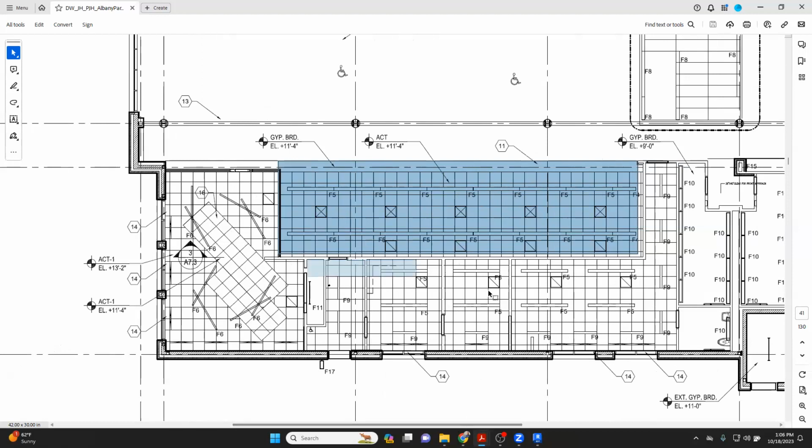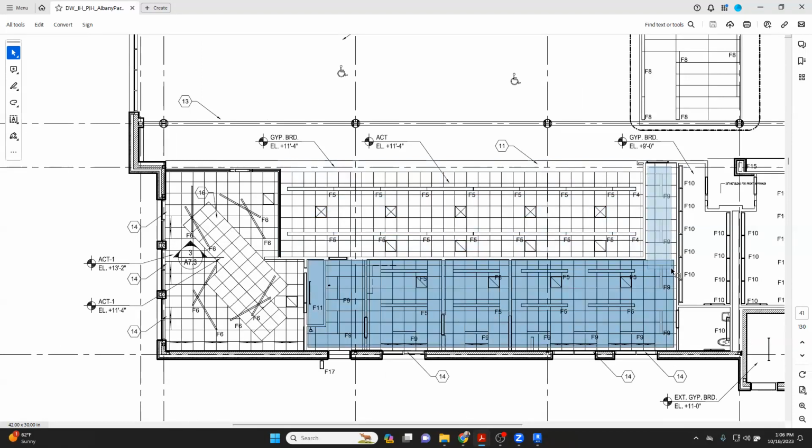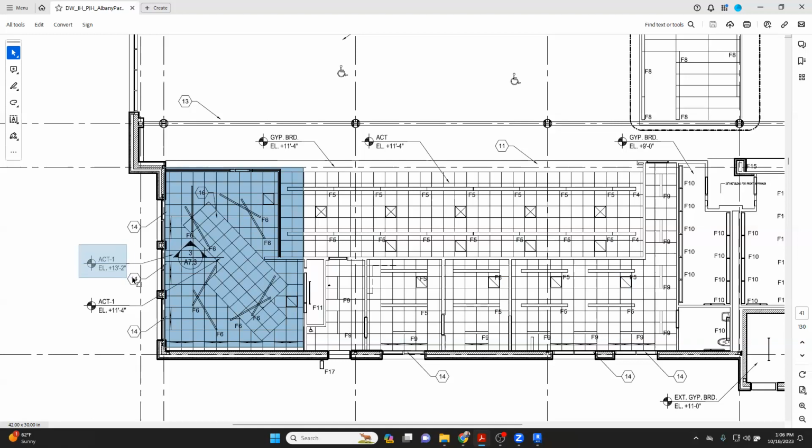All these offices back here and the corridor to get into the offices, those are at 9 feet. Those are typical 9-foot office space. And this ceiling, the highest point, is at 13'2". So this is 13'2", and this is 11'4", and these are 9 feet. You've got to make sure that when you tour that in 3D, it's all closed. You don't want to see any gaps in the walls, and look up above the ceilings. So you build 2 ceilings. I would recommend drawing the ceiling straight, vertical, and then rotating it with the rotate command, and then move it into position.